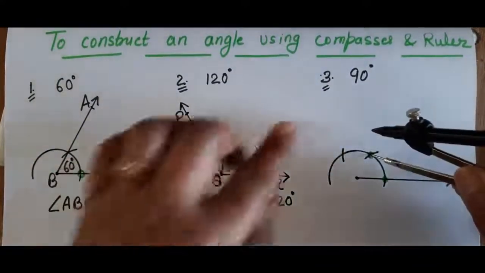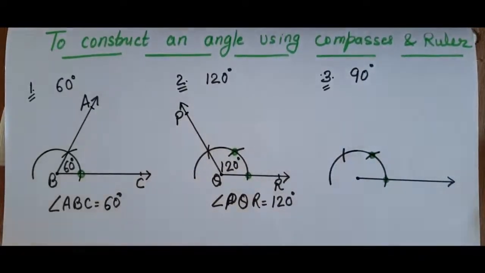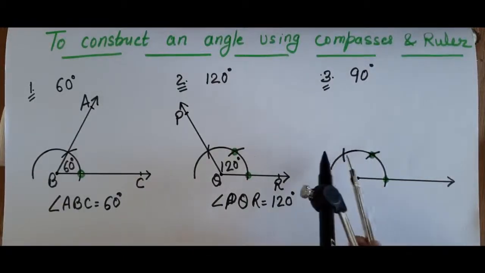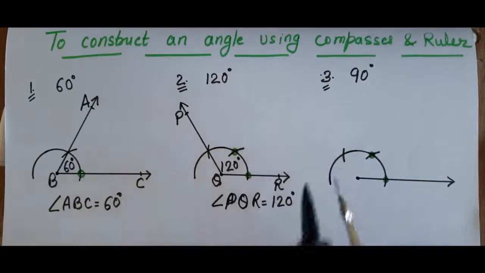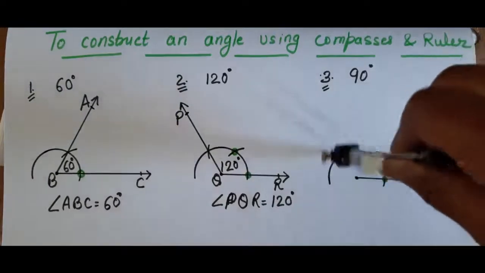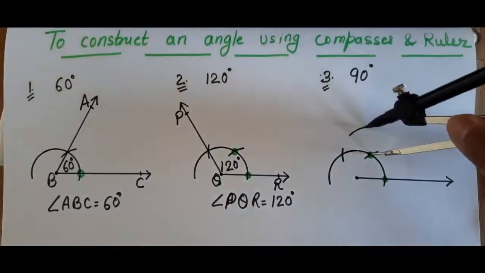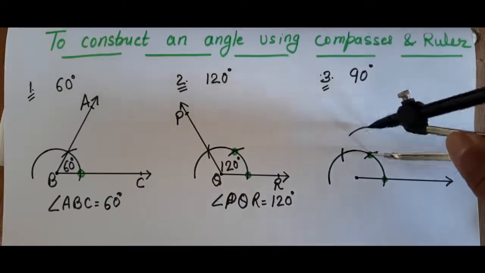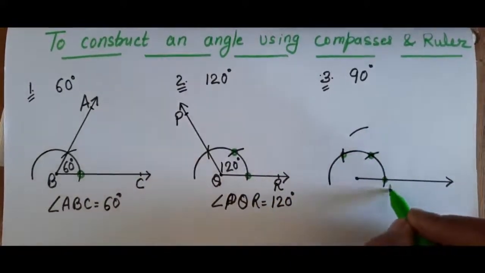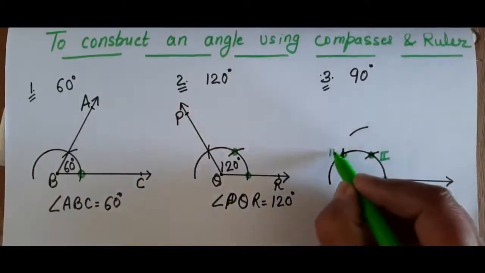Now you know very well 90 degree lies exactly between 60 degree and 120 degree. So we will bisect the angle by keeping our compass point at 60 degree and 120 degree point. Right? So as you have drawn this arc of 120 degree, by keeping your compass point at here only, draw an arc above here, above the semicircle, like this. Now keep your compass point at this point. Firstly, you will keep the compass point here, second time here, and third time here.